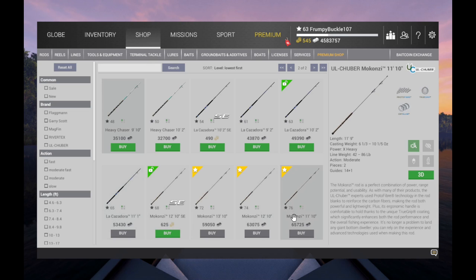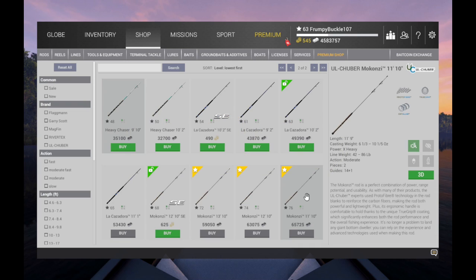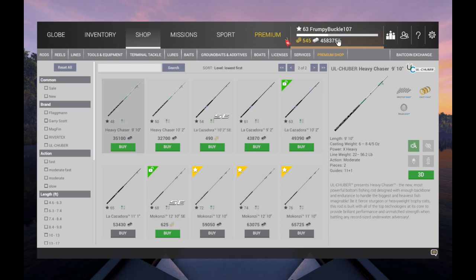And of course, your end game would be the Mokonzi 1110. That's a 76 pole, and you're going to put that with a Limpulsion 13,086 pound. That one would be it for your end game: $65,725 for the stick, $69,910 for the reel, $135,635 for that setup. You've got to save your money and build up some cash by the time you get up here. But of course, you get to fish these bigger lakes where you get a lot bigger fish.